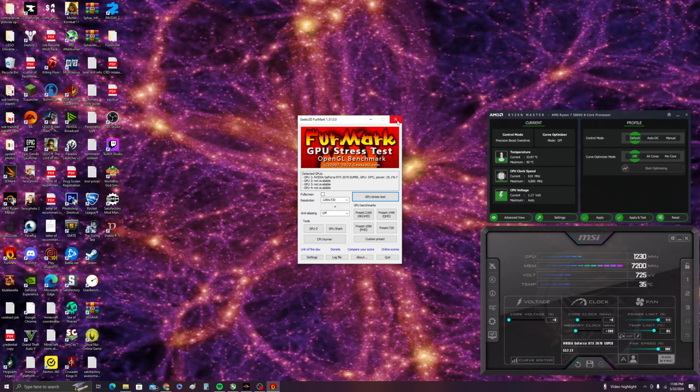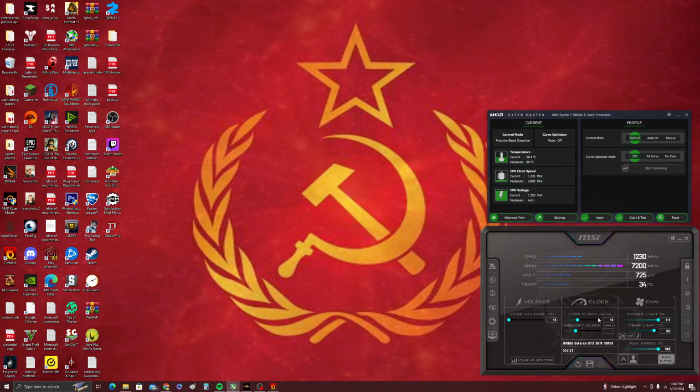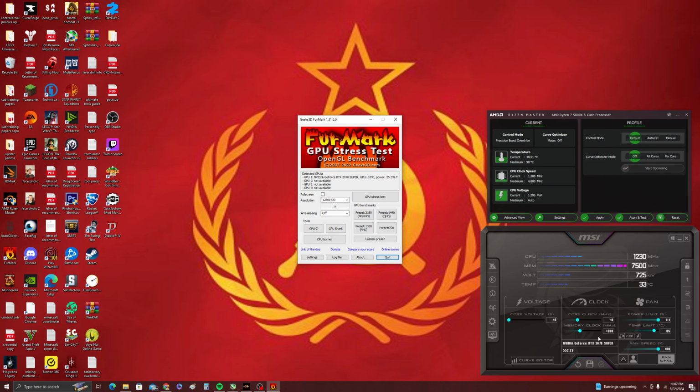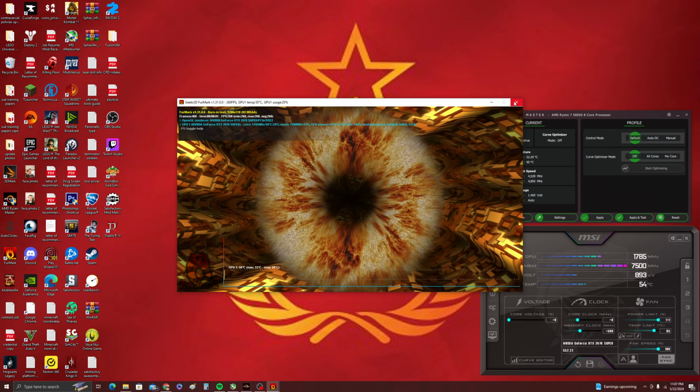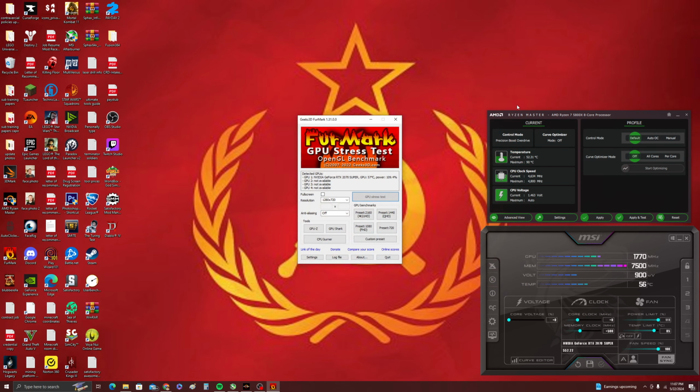Then, once FurMark crashes, you're going to take your memory clock speed and bump it down by 40 megahertz until you can get it to pass the stress test. Let's say my memory clock speed was 500 megahertz. Okay, that crashes my graphics card. So I'm going to run the stress test again. And this one's going to work because I already know what my numbers are.